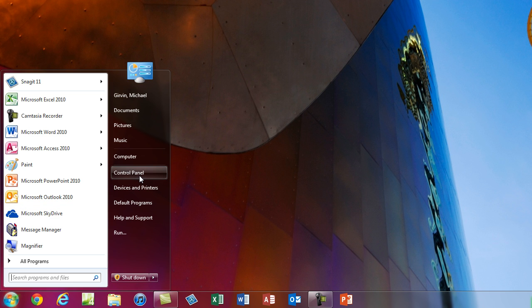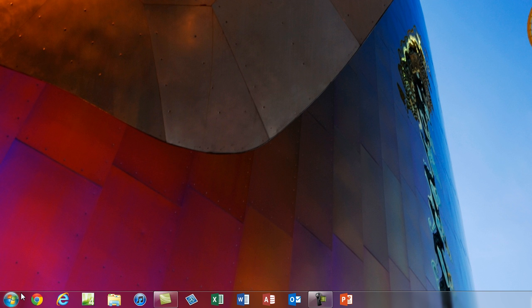In Windows 8, there's no Start button. Instead of a Start button, you have to go to the Start screen and then open up one of the tiles. There's tiles for Word, Excel, and other what they call apps. So if you have Windows 8, no Start button, you actually hit the Windows key, and then it opens up the Start screen. All right, so in this video, we're using Windows 7, Office 2013.